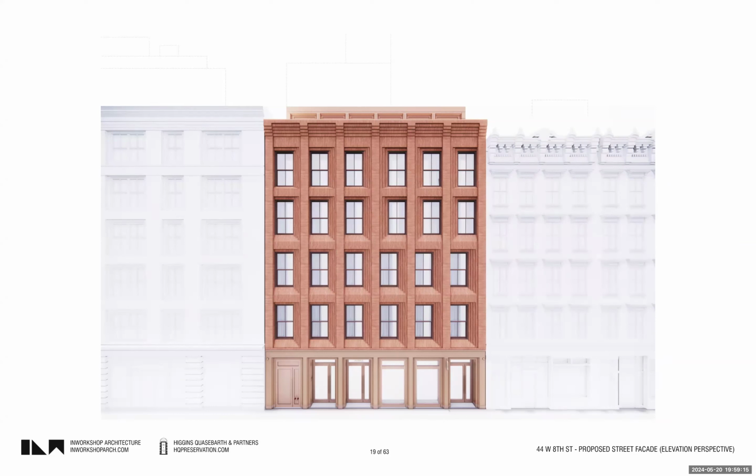And the unfortunate net effect of all this is that the entire west half of the block now is essentially a uniform height, fairly high buildings for the area. And there's no sense of a break whatsoever. I think that the effect is going to be somewhat oppressive, and it's certainly not in keeping with the historic character of this particular block front. So something more substantial to indicate a break in the building heights would, I think, be extremely helpful. Thank you.